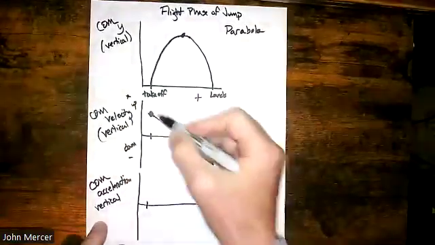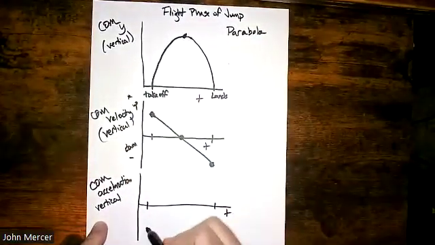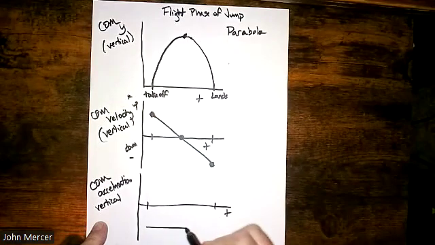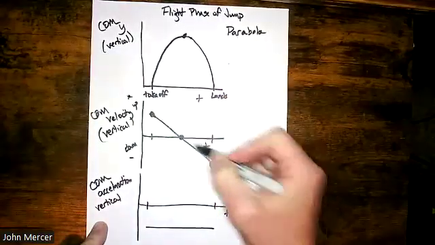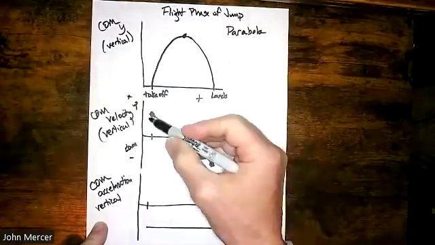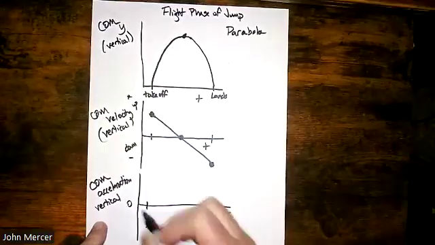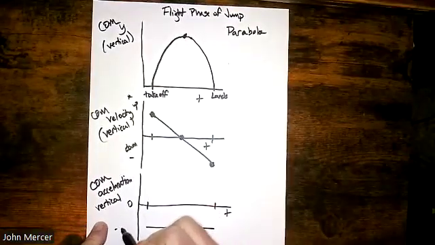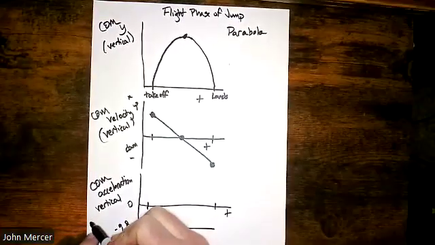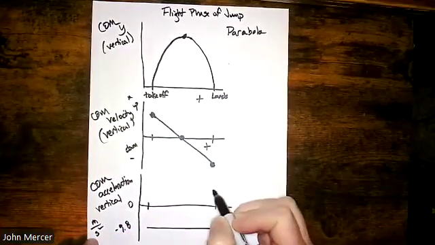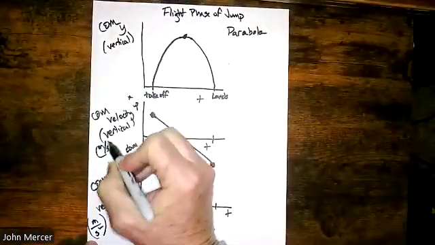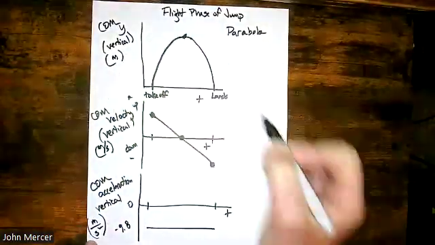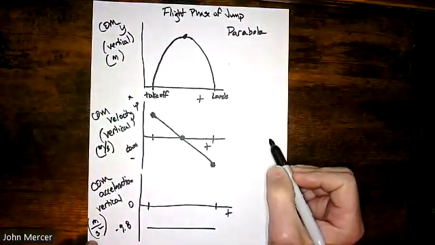Okay, and when I have this straight line, what I end up with is an acceleration plot that looks like this. And we should know that acceleration is the slope of the velocity versus time plot. This is a negative slope, so this is a negative acceleration. And when we're dealing with projectiles, we're dealing with an acceleration of negative 9.8 meters per second squared. Meters per second for velocity and meters for center mass.